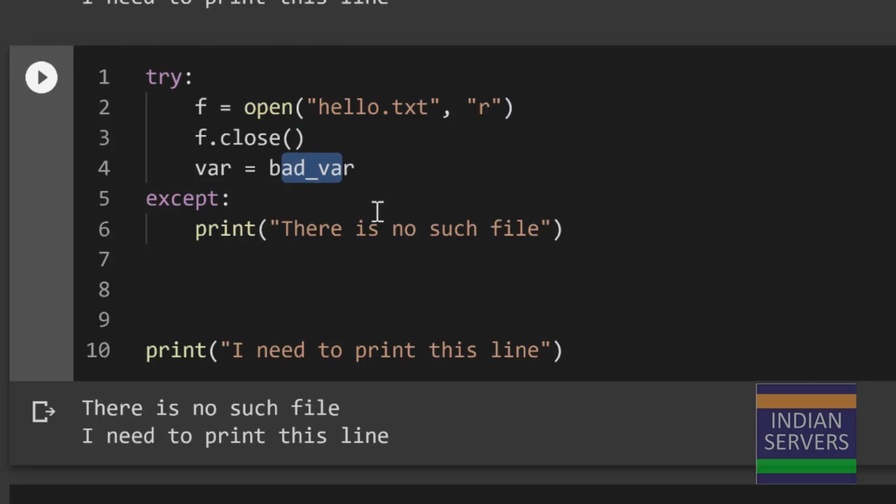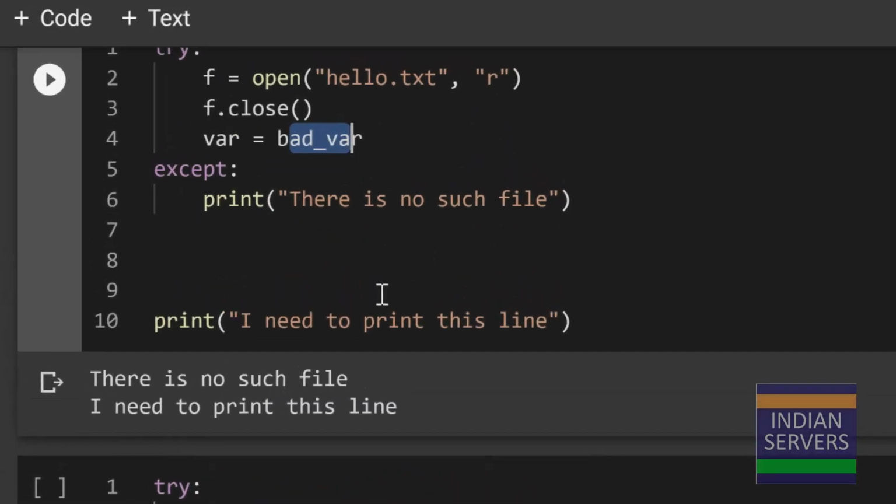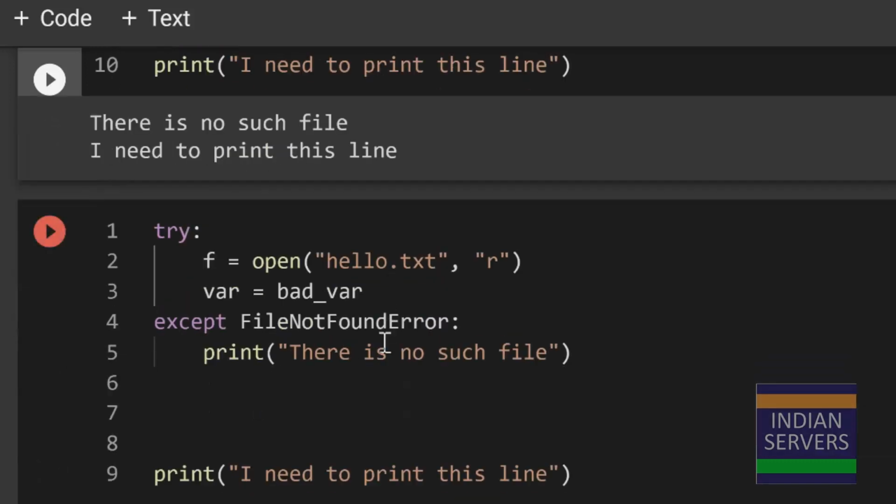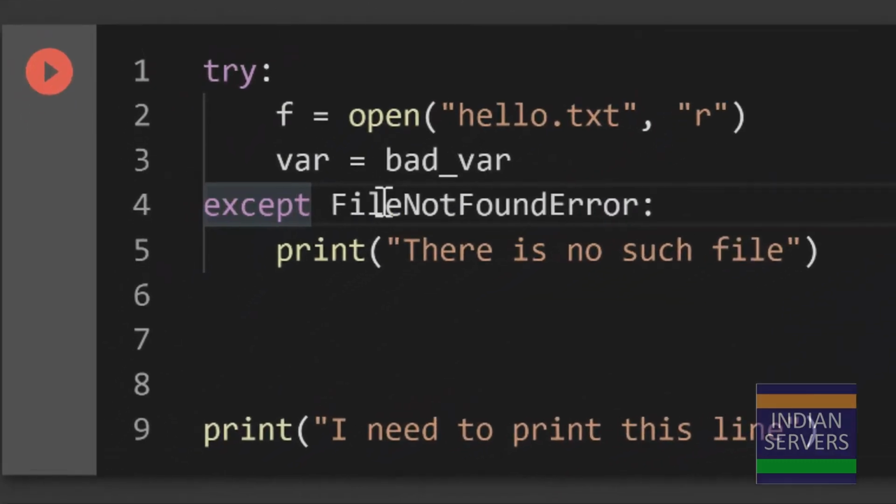So I'm going to make the except block specific to an exception. I'm going to make the except block catch only FileNotFoundError. You can mention the exception name or the error name after the except keyword to catch that specific exception only. So I'm opening a file in read mode, and the file name is correct.